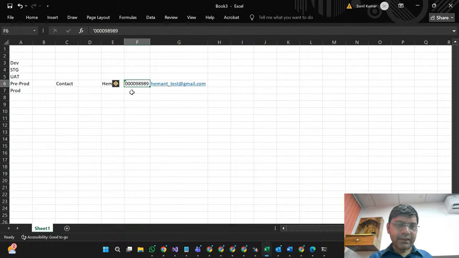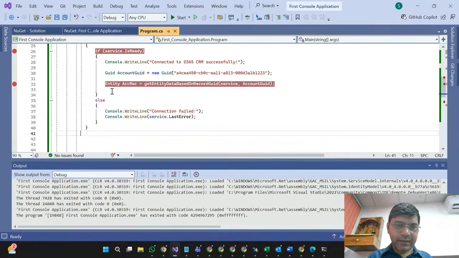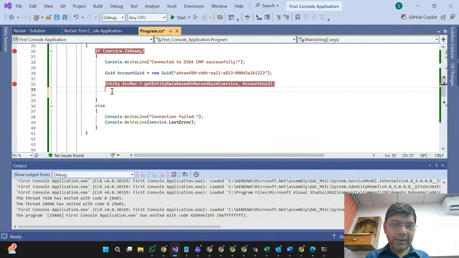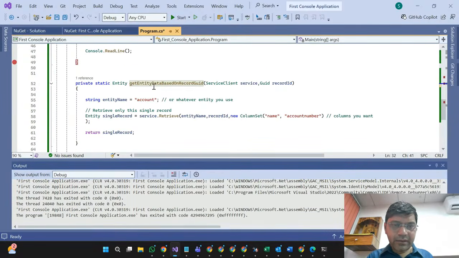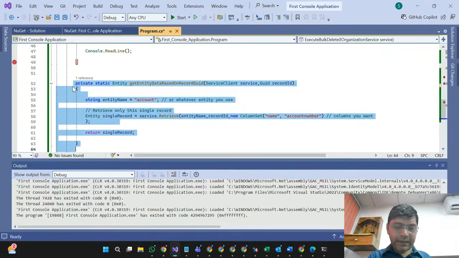So these are the different real-time examples we can do. But before doing this, at least we have to understand if we are able to retrieve that data or not. So suppose I have that information, this is the one example we have retrieved here. This is retrieving a single record. But if we want to retrieve all the records, similarly we can create another function here.